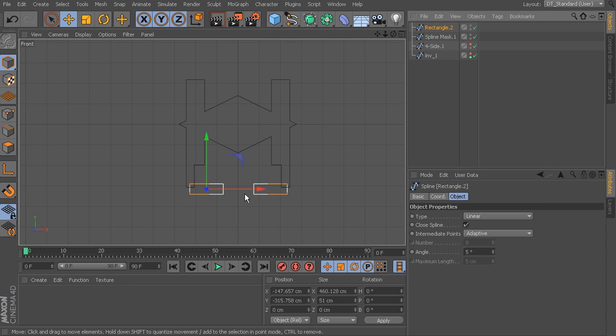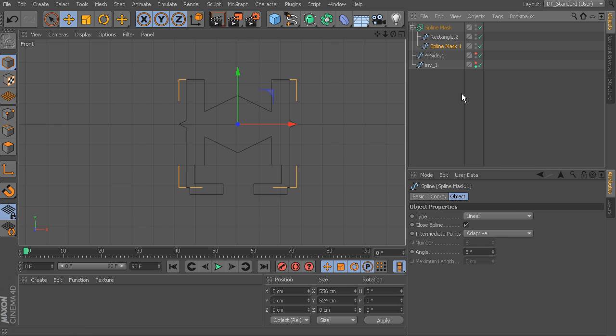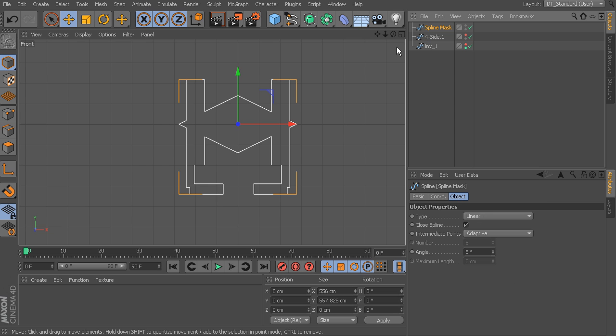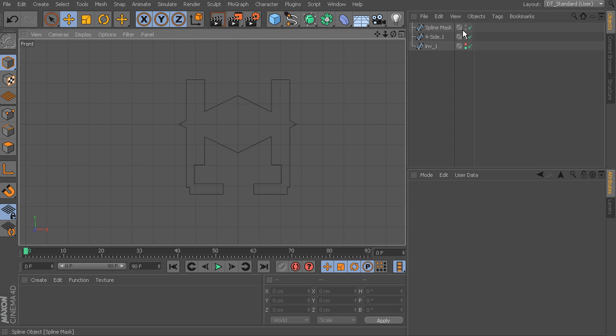All we're really doing is making this into one spline so we can do this operation at one time instead of doing it multiple times. Then bring both of those in. And this is going to be a union along the Z. Make it editable. Okay, so that's kind of cool.